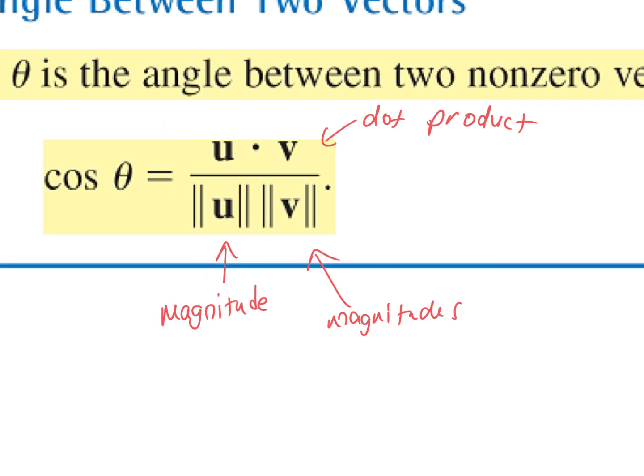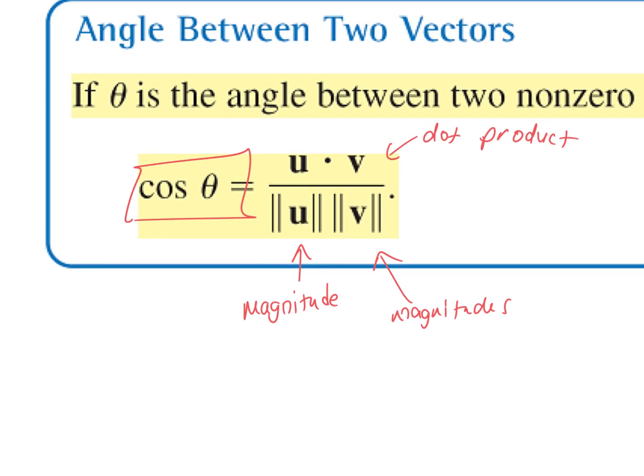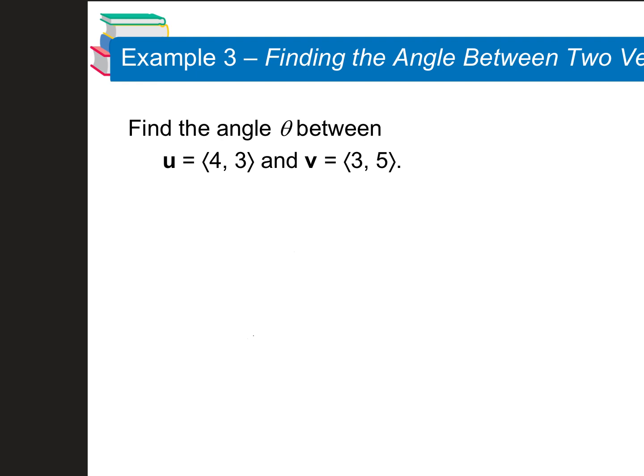What you need to understand, though, is are you finding the angle itself? No, you're finding the cosine of the angle. So what are you going to have to do in your calculator? Cosine -1. It's very easy, I promise. People are going to say, are we going to get this formula? I don't know if you are or not, but it's just dot product over magnitude, not that big of a deal. So let's talk about how we would do this problem.